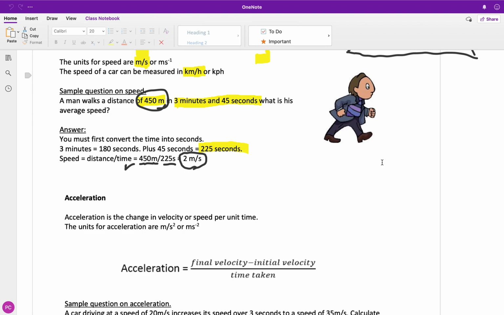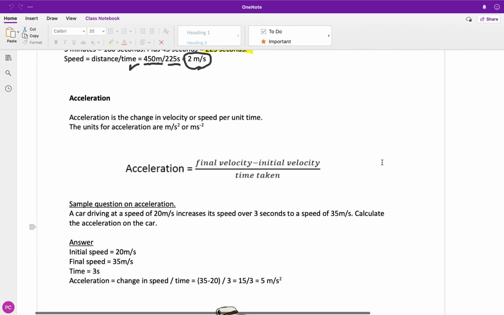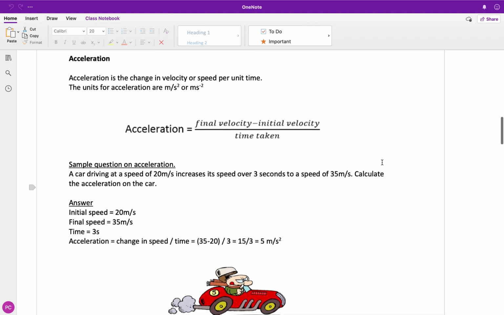The other one I want to do, and you can watch this over again if you need to, and the last one I need to do is this one here. It's acceleration. You've heard of acceleration. People buy a Bugatti Veyron or one of these mad cars, and because they go from 0 to 60 in 6 seconds, this kind of stuff. And that's what acceleration is. So acceleration, by definition, is the change in speed or velocity in a particular time.